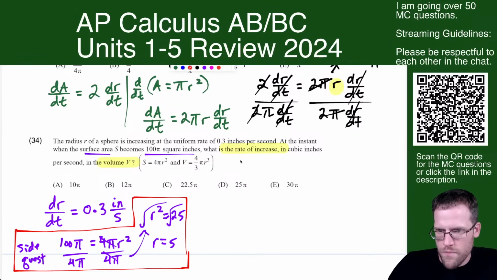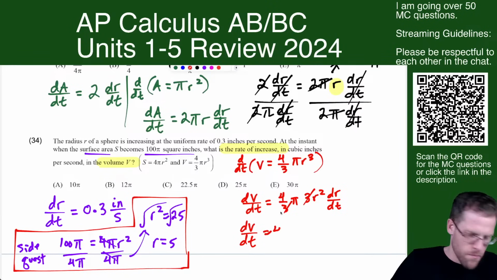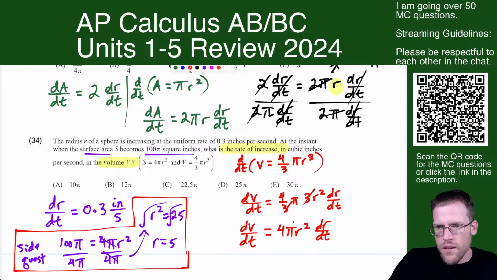So I would take the derivative with respect to time of the volume formula. So this is dV/dt equals, and then we have 4/3 pi times the derivative of r cubed, which is 3r squared dr/dt. 3 over 3 cancels. And notice the derivative of volume has a component of surface area. You see the 4 pi r squared is just built in here. So it equals 4 pi r squared dr/dt. If you wanted to, it's a little fancier, you could replace 4 pi r squared with S and just plug in 100 pi directly. That might be cooler, depending on your style.